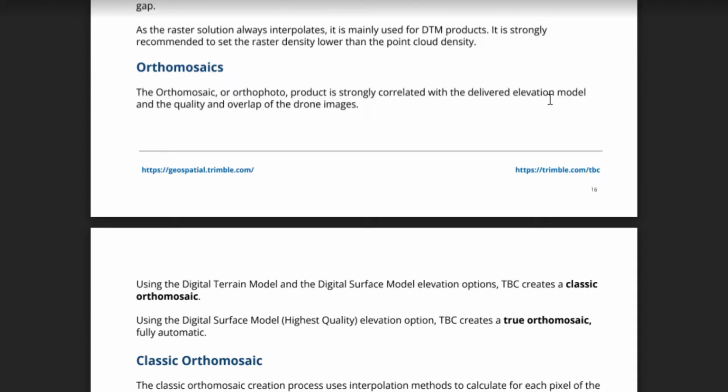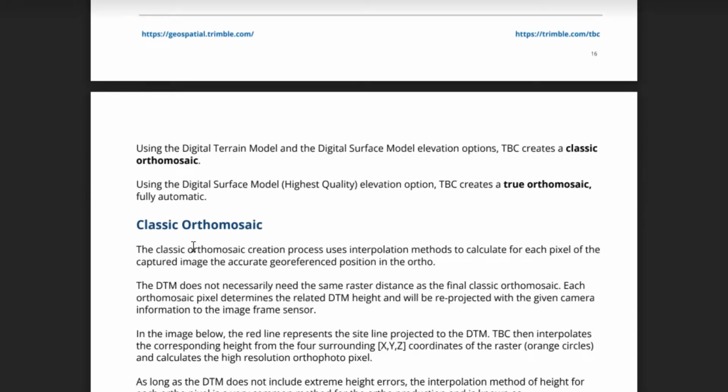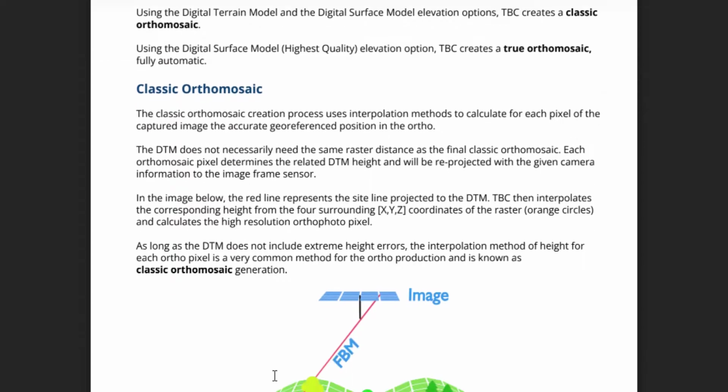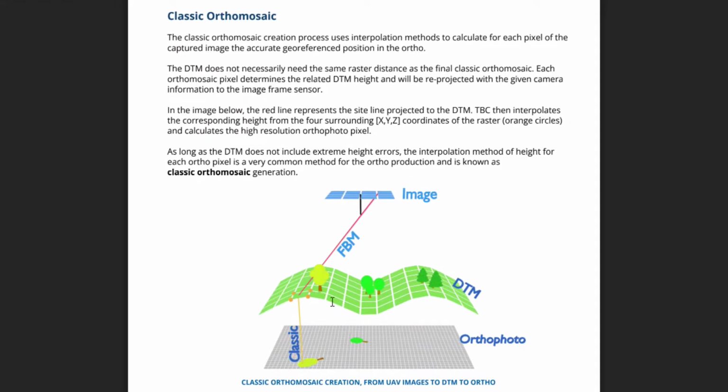To simplify the whole process, we will try to simplify it to two main products. One we will call the classic ortho mosaic, and the classic ortho mosaic uses a terrain model or point cloud that is representing the ground, here shown by these green squares, and therefore we call it a digital terrain model, a DTM.